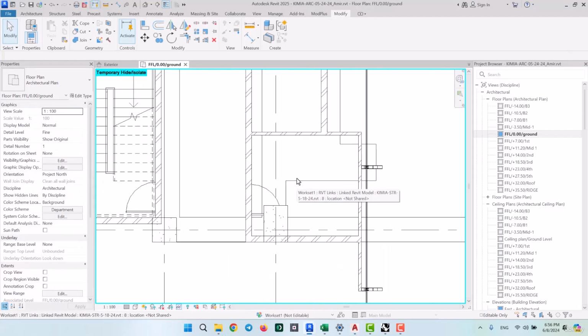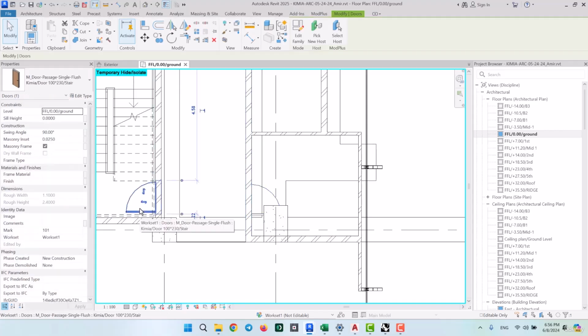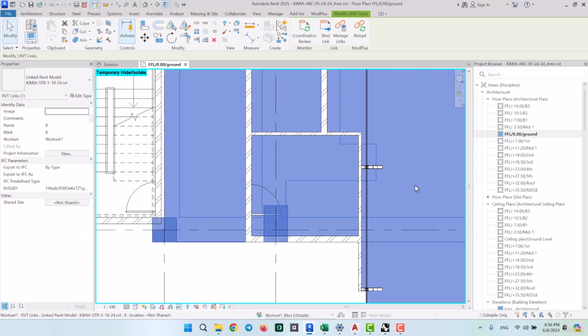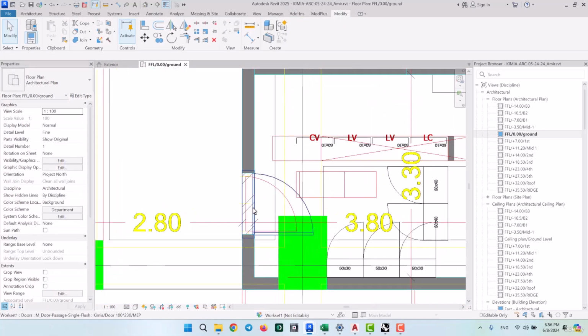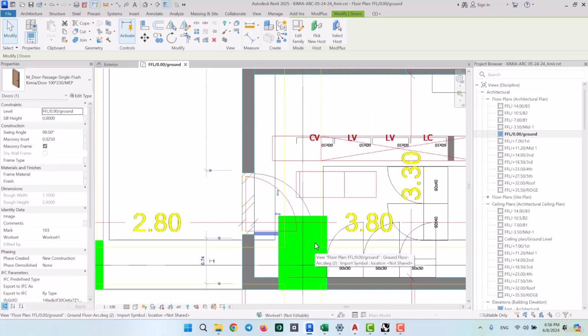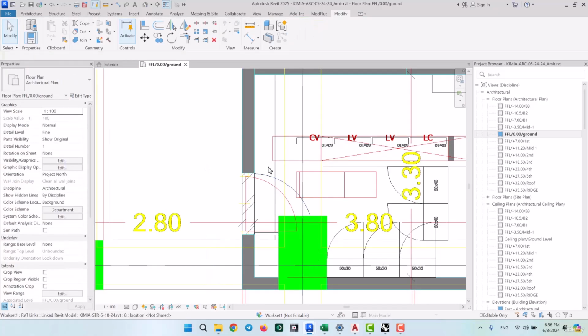Now here's something about this part. You see, the architectural doesn't match the structural plan. For example, this door that we drew here, which was in the architectural, as well as this door over here, they don't match what we have in the structural. Also, let me turn the CAD file on. The door goes over here, but that doesn't match what we have drawn. So the architectural and the structural plans aren't coordinated.